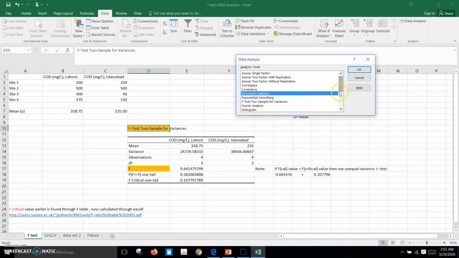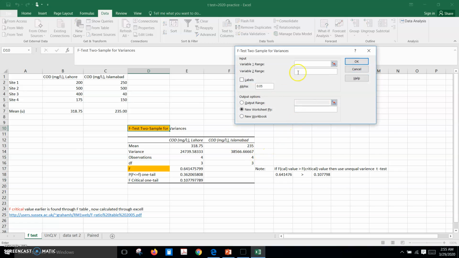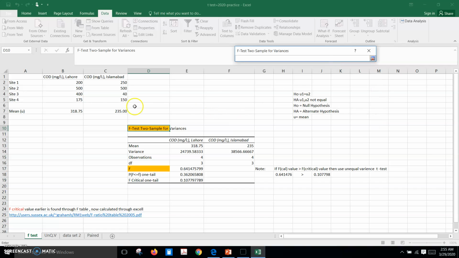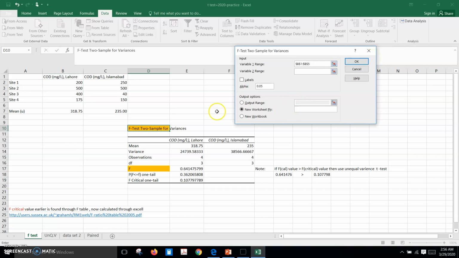and we have to perform the f-test two-sample for variance. So let's see, where is the f-test? F-test two-sample for variance. That's what I want to perform. So I have to select my first data set, and here you can see that I have selected my site name as well, but not the mean which I have already calculated, because the system will generate the mean by itself.